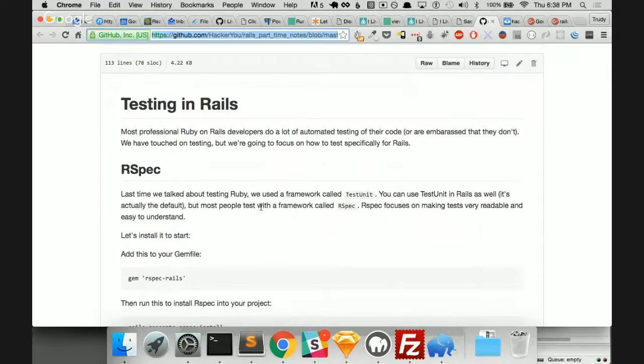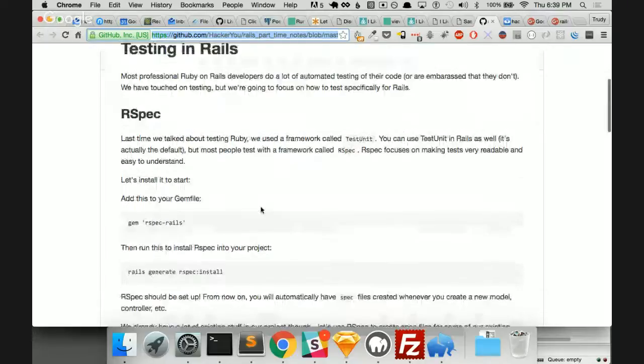There are a lot of gems that help, because you can just test with Rails, but a lot of gems make that process a little bit easier, and RSpec is one of them and probably the most popular. I use it because I found a book called Testing with RSpec. We used a framework called Test Unit last time.